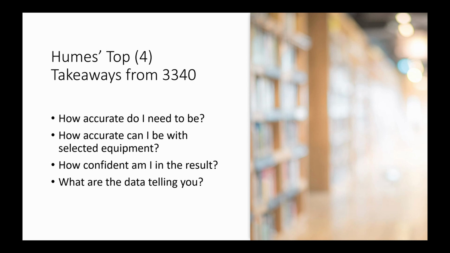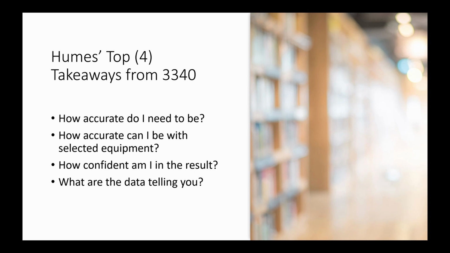We can't be producing results and publishing those results to the public if we don't even know what our confidence is. If we're just blindly putting a number out there, that's not good. We are the technical experts of the world, and so we need to be able to quantify how confident we are in that result, which comes down to our uncertainty analysis.